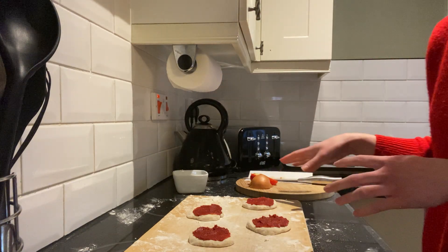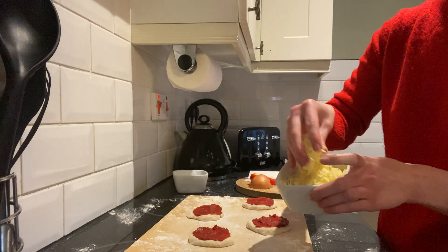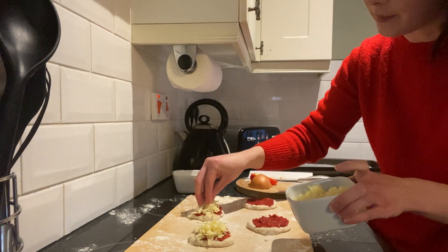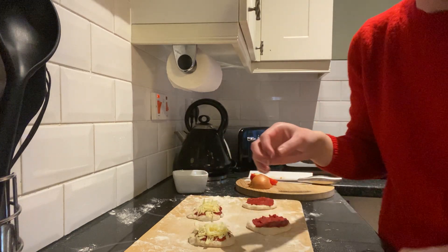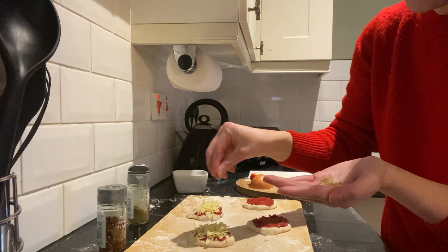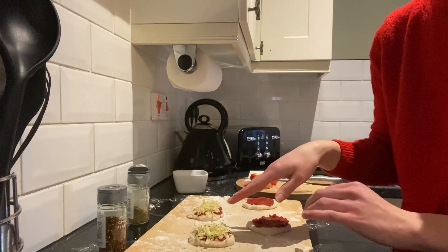If you're making margaritas, after the sauce you add the cheese. As much or as little as you like — some people don't like cheese, it's entirely up to you. So the basic margarita is passata and cheese. If you want to add mozzarella or parmesan you can have as many cheeses as you want. Then I'd add oregano, which is an Italian herb found on most pizzas, to finish off and give extra flavor. That's the basic mini margarita: passata, cheese, and oregano.